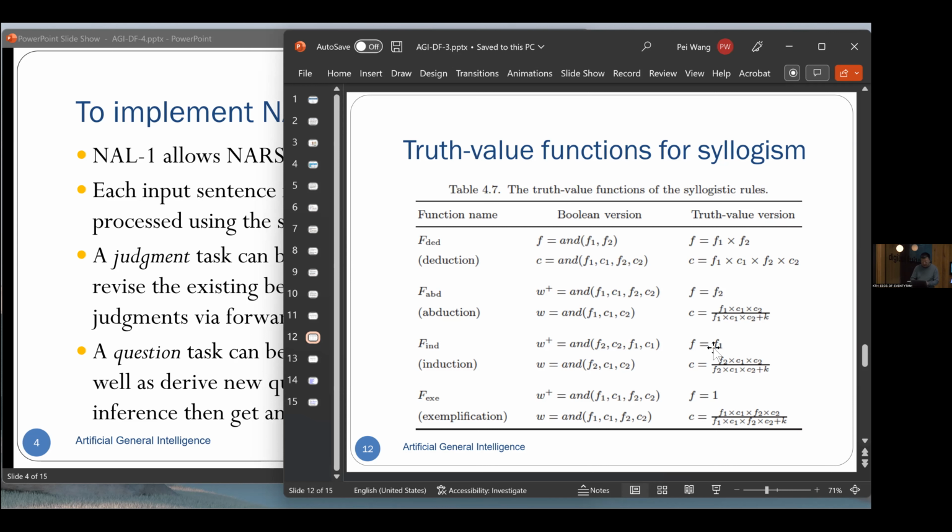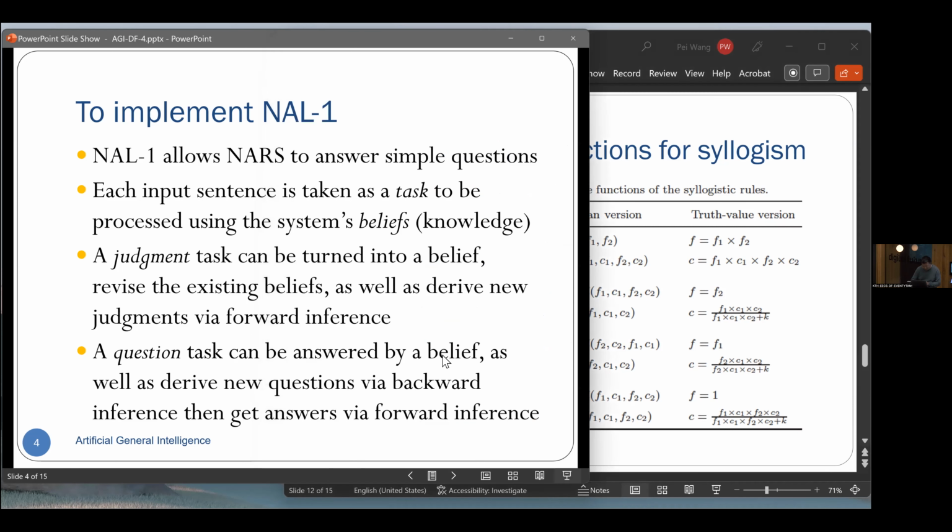Okay, so we are not going to go into that detail. Just to show you that this is basically what is going on in the implementation. Everything is reasoning. Eventually, the purpose is to answer questions. But even if it is a piece of new knowledge, you will still want to do reasoning on it, even though this is not a question, but you prepare yourself for future related questions.